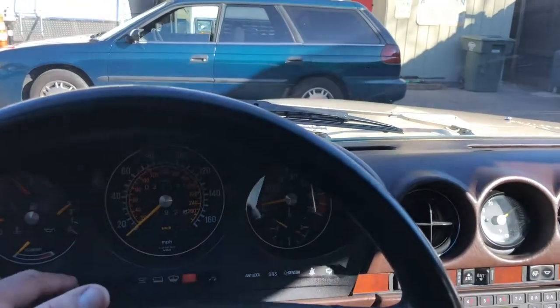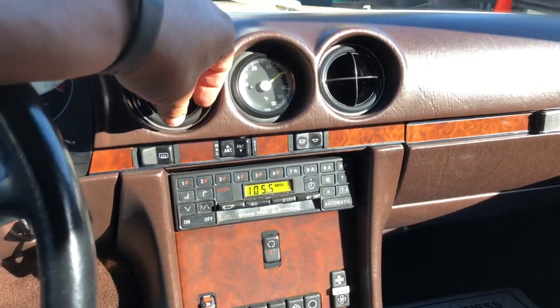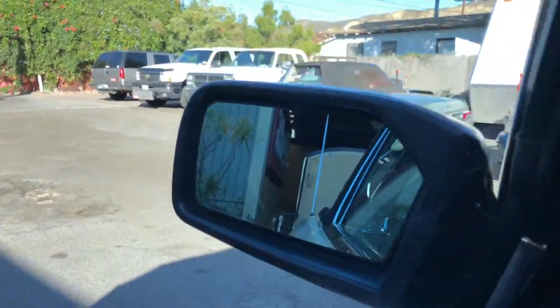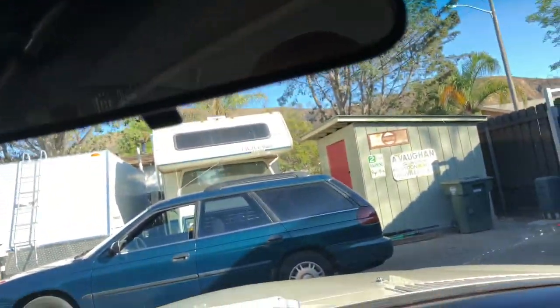Test the cruise control when that time comes. I've already checked the AC, that's working, it blew nice and cold, and then the heat as well felt good. The radio works, I've got that on right now, and I've checked the antenna, you can see it back there, and it just goes down without issue. I have also made sure that these lights work. Okay, good. Same here on this side as well. Okay, and then I checked the dome light as well, that turned on.